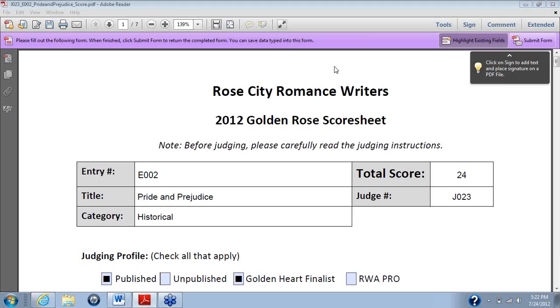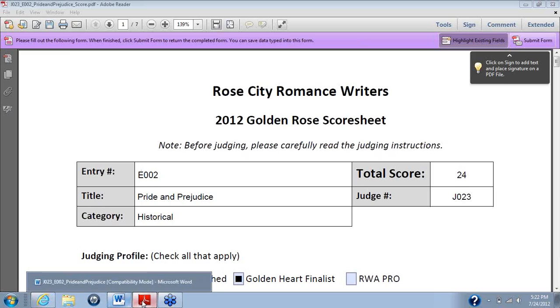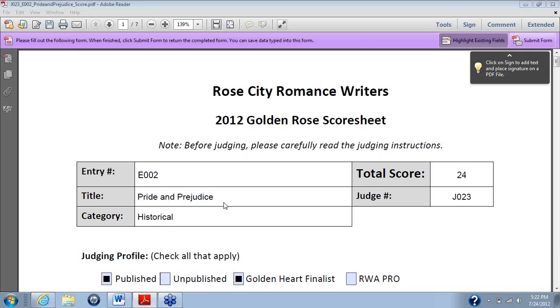All right. So first off, when the entries are received by you, you'll be getting them in a zipped file from your category coordinator. In that zipped file, you'll have the score sheet. In this case, we're using Pride and Prejudice as our sample manuscript. So you'll have the score sheet, and it'll be pre-populated with all of this information.